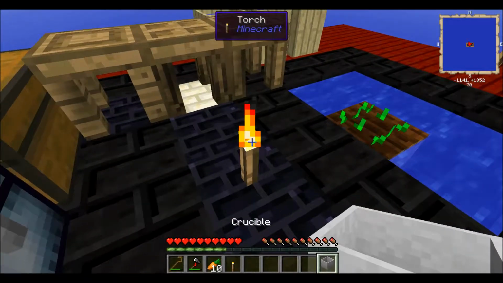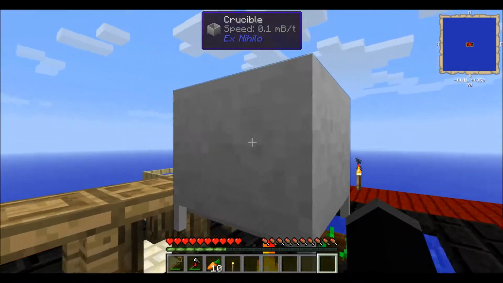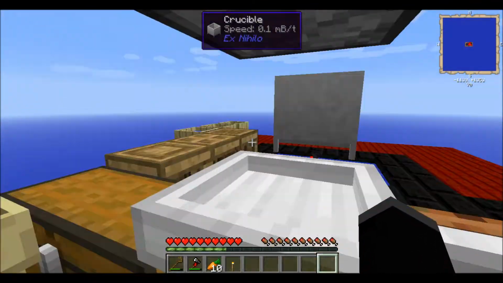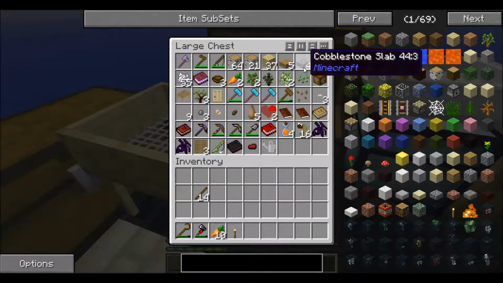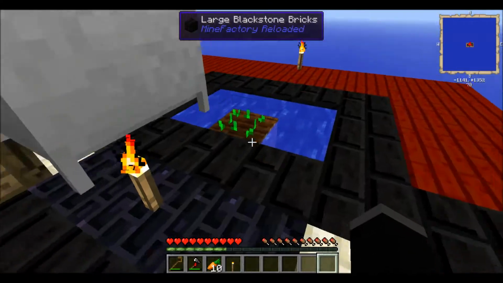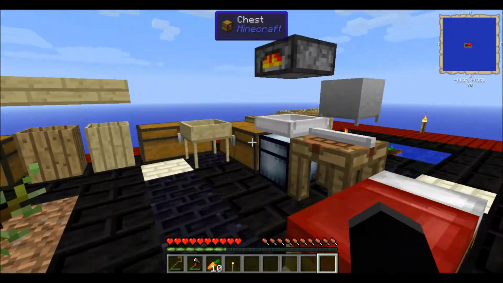Then on top of that I am going to put this crucible by shift clicking. I suppose I don't need the shift click, it just makes me feel better. It does 0.1 millibuckets per tick. What that means is it'll melt stuff at that rate. You can put cobblestone in it. Unfortunately, you cannot put cobblestone slabs, which is unfortunate. But by the time I have enough stone to make a whatchamacallit, it'll be fine. Cobble gen.